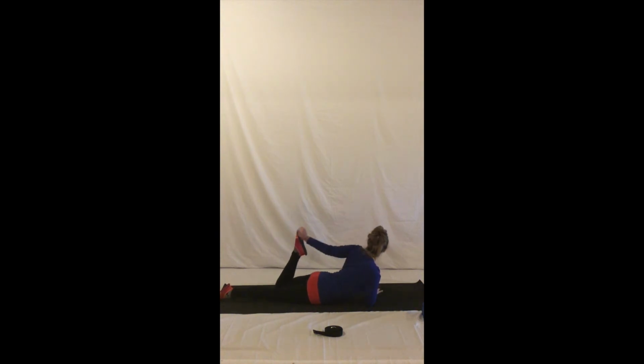And then if you want to, the left hand can grab the left foot, and you're pushing hand into foot, foot into hand, opening through the left shoulder blade, finding a stretch to the deltoid, through the bicep, the tricep, pushing into the foot so much that you feel a stretch to the quadricep on your thigh. One more breath here. Exhale to release back down towards the earth.